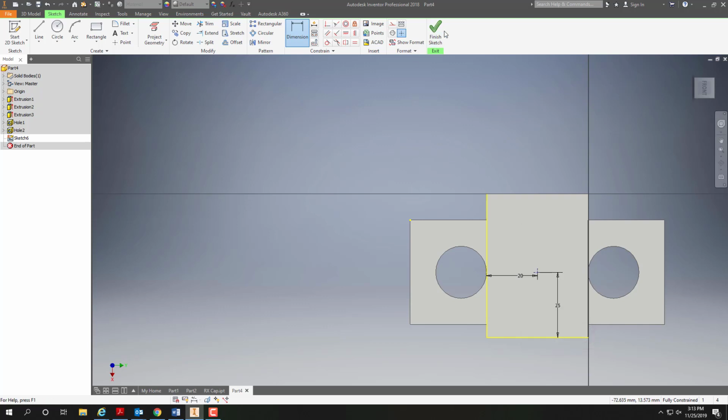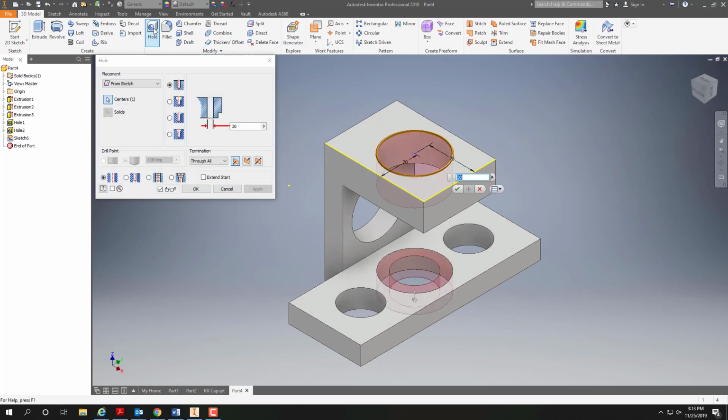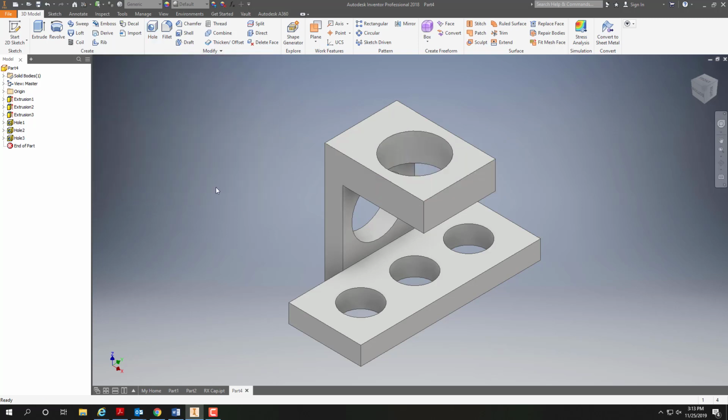Then we'll finish that sketch. We're going to put a hole there. Yep, 30, that's what we want. Instead of it going all the way down, because we've got it through all, let's make it a distance. On the distance, it looks like it went down 15. Let's make it 16, and then we'll hit OK. Looks good. Now you'll come up here and we'll pause.